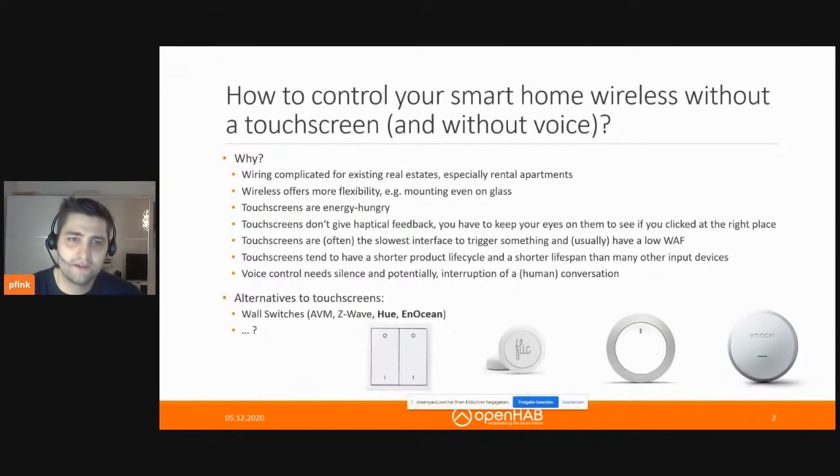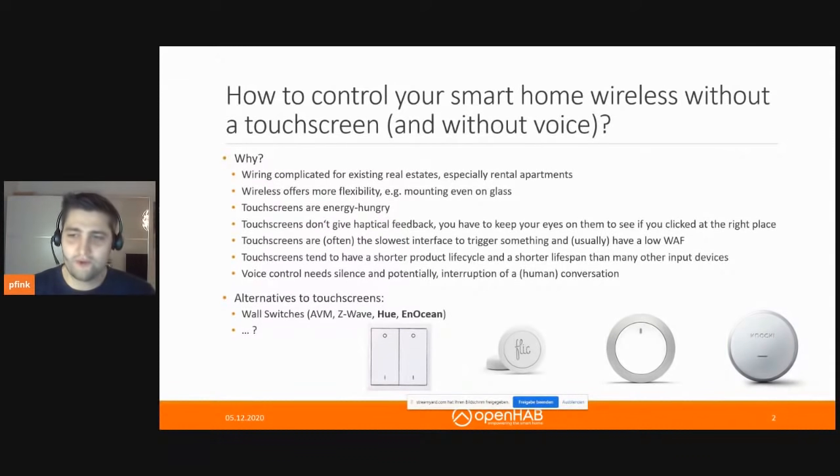Last but not least, they tend to have a shorter product lifecycle and lifespan. When you think about touchscreens in your home, you will hardly find one that is older than 5 or 6 years. Usually, you will buy new ones much faster than, for example, switches, buttons, or whatever.